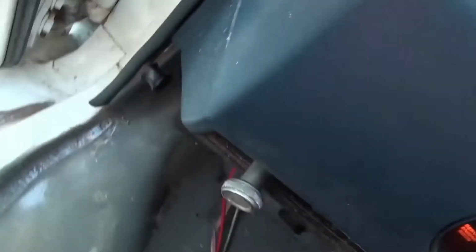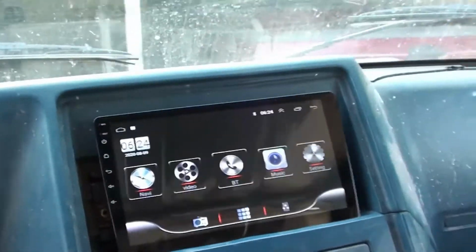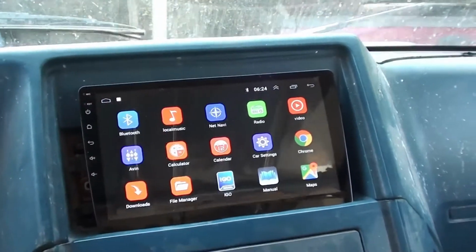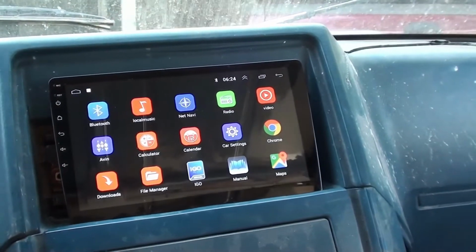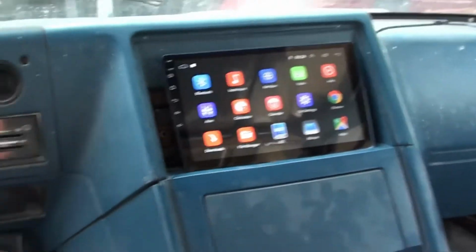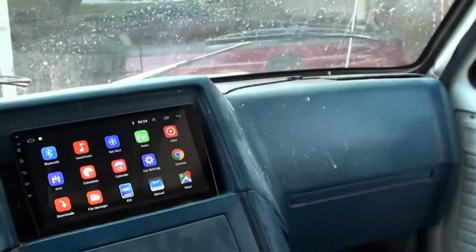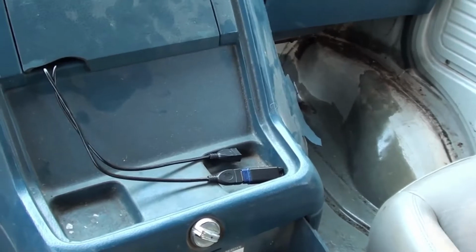But check this out. This is a 10-inch, and I'd love to show you how this works, but I'm afraid if it plays any music, YouTube will flag me for sure. But well, man, we got the van where it makes some tunes, so I'm getting excited. I think I'm gonna try to drive it back and forth to work this week a little bit, just because it's that cool. Anyway.